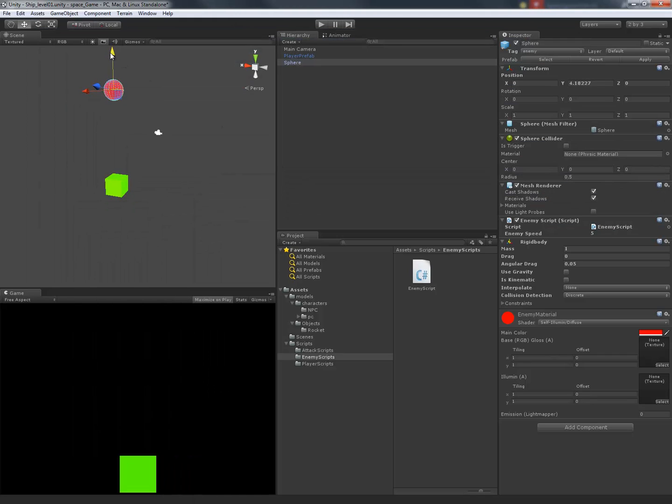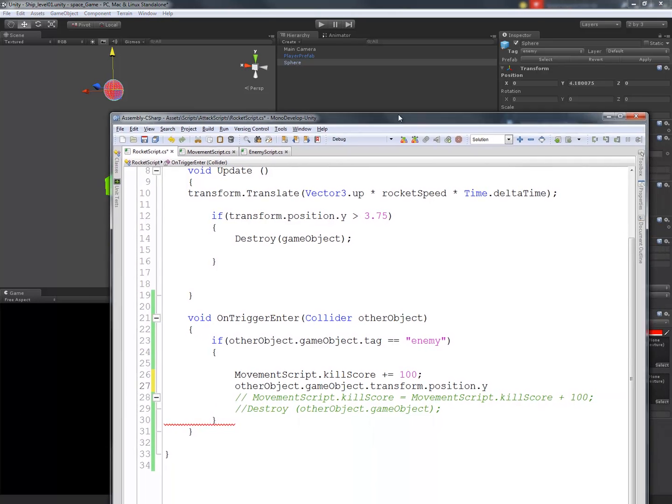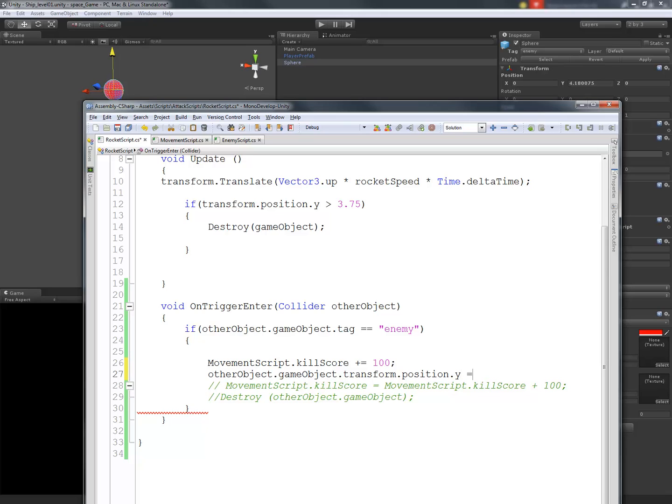Right now he's at 4, so every time we shoot him, we're going to make it equal to 4.5, let's say. So let's hit Control S. Let's test that.